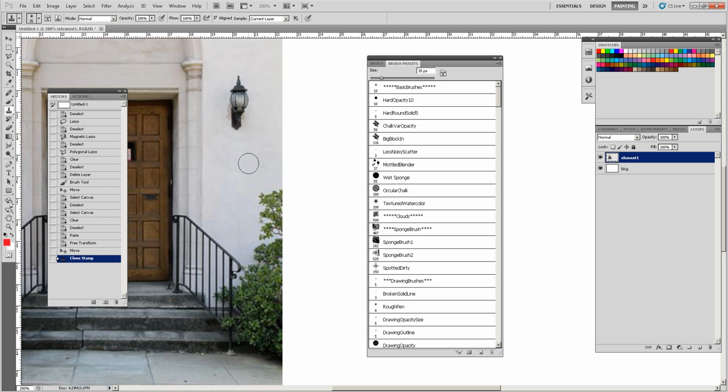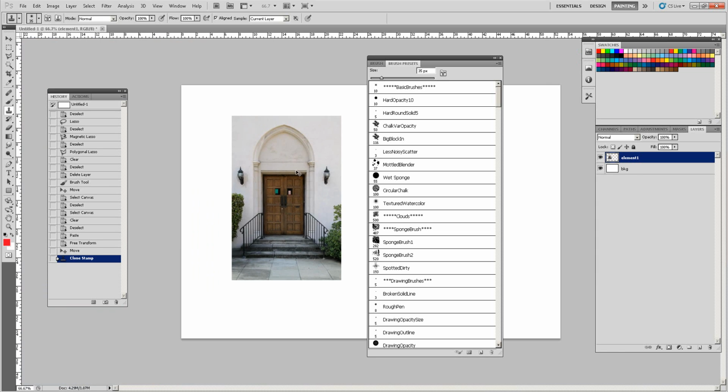So what I can do now is just move this, and you'll see a little cursor underneath that shows you where it's sampling from. Just to make it a bit clearer, if I cloned here, click, and brought it down here, you'll see it's mirroring this, so I could put another one of these just here on the wall. I'm not going to, so I'm going to press Control Z, or you can click here. Control Z goes back one. So now I've got rid of that.